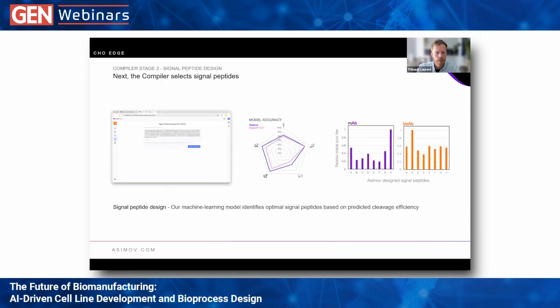Continuing post-translation, we find the role of the signal peptides. As we all know, the signal peptide is critical for efficient secretion of the protein. Some signal peptides are more effective than others at being cleaved and addressing the protein to the right pathway. So we established a proprietary signal peptide prediction machine learning model that successfully predicts signal peptide type, cleavage sites, and probability. More interested in the model, this is how we used it at Asimov.